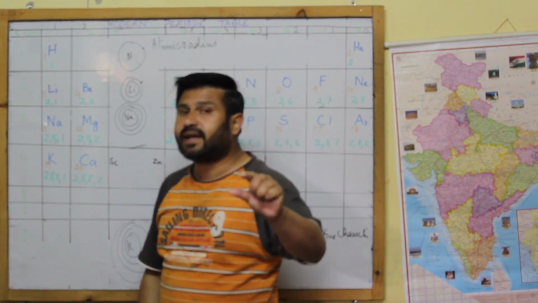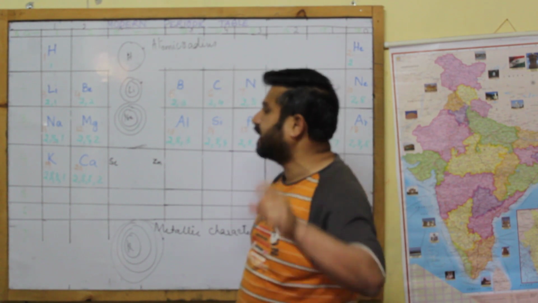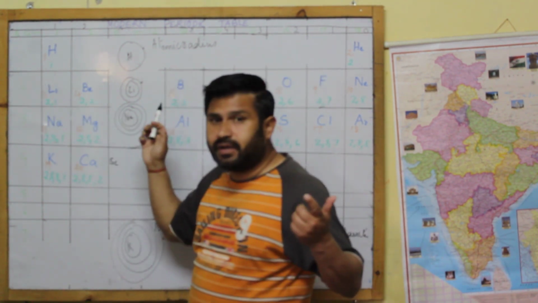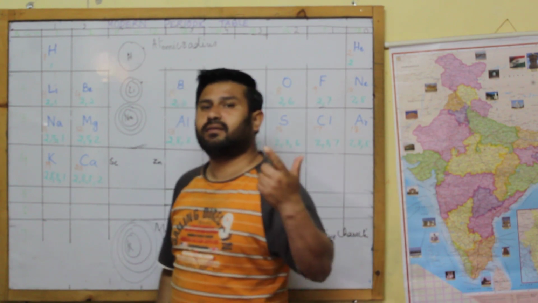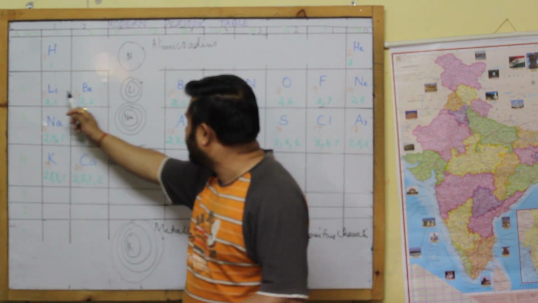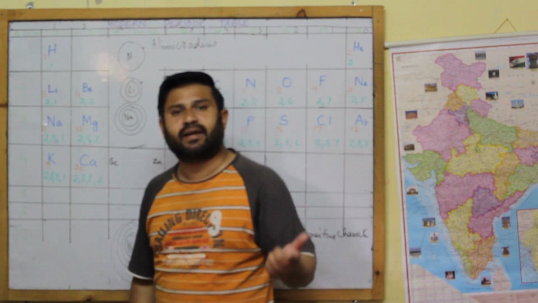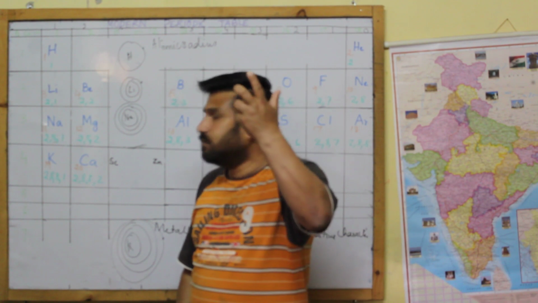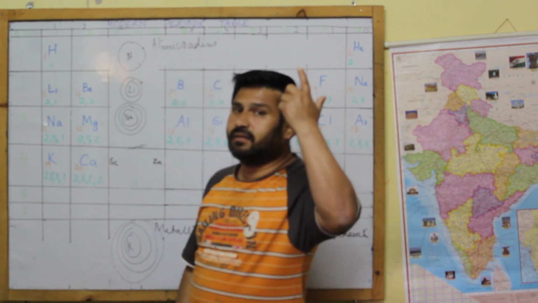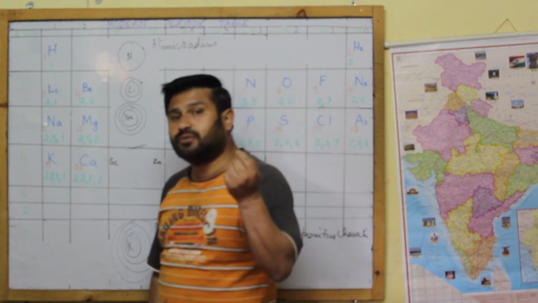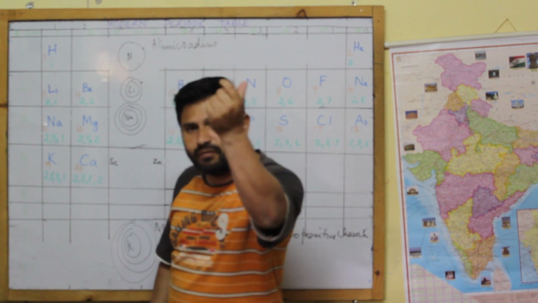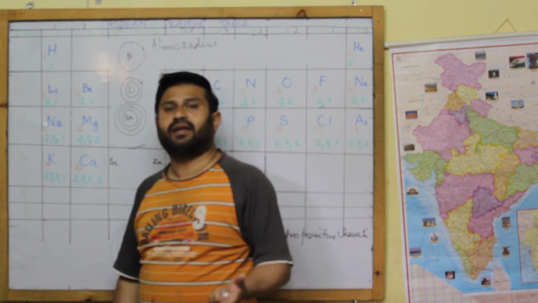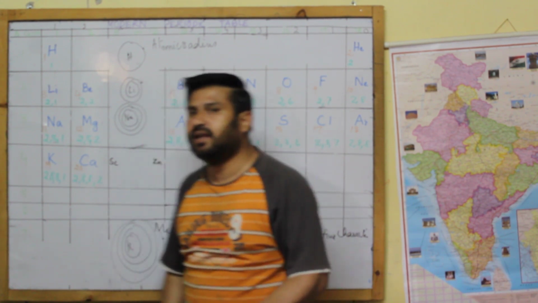Now non-metallic character is also electronegative character. If they ask you what happens to the electronegative character as we move across a period, think same like non-metallic character. Non-metallic character increases, electronegative character also increases. What happens to electronegative character as we move down a group? Electronegative character is non-metallic character. Non-metallic character as we move down a group, it decreases. Same goes with electronegative character. As you move down a group, it will decrease.